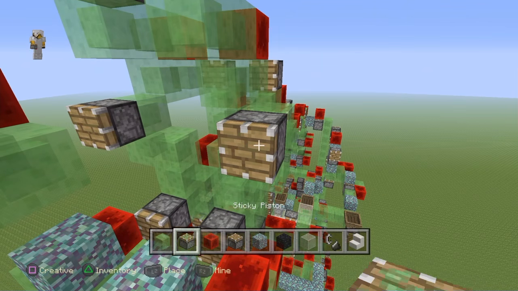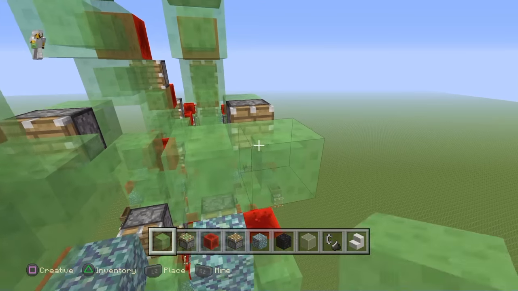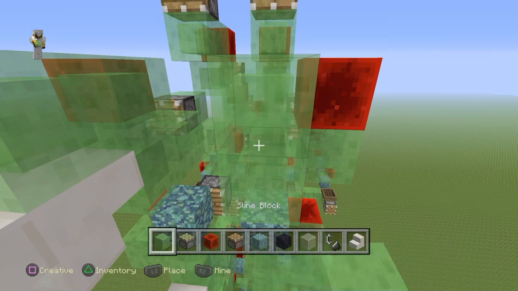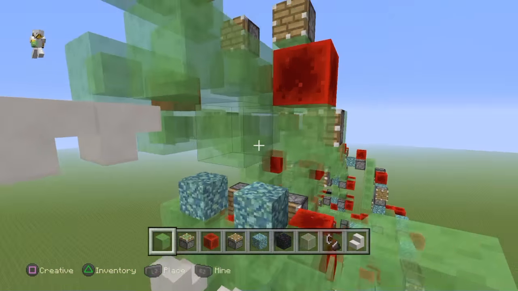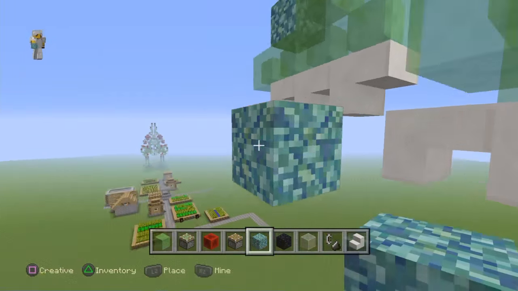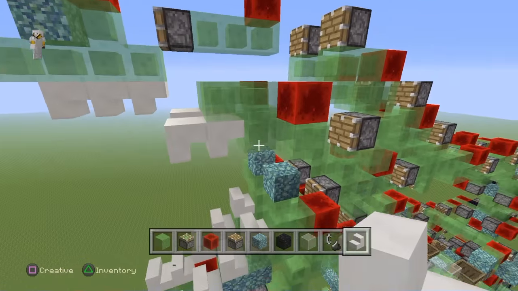We're going to come off of this piston with our slime blocks like so. Then you want to come in one, and then place a redstone block on the top of that slime block. Slime block here, there, and then right here. So then you want to come out with your regular blocks like so. Turn around, go ahead and grab your staircase, put it in like so. You can break that block now.